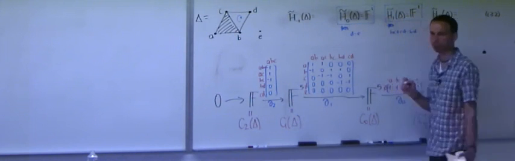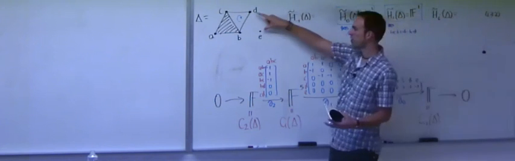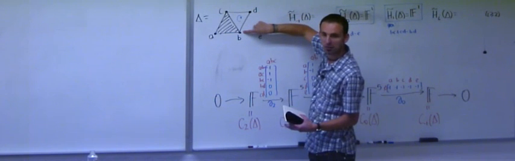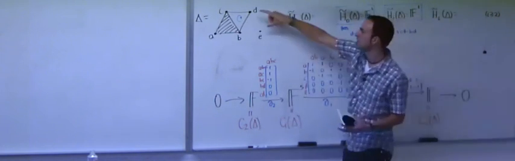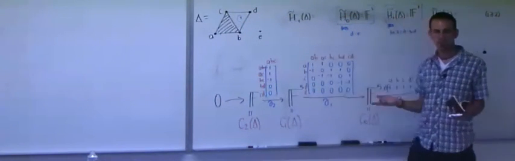is D minus E. A different choice is B minus E. But for example, D minus E and B minus E are equal to each other. And why is that? Well, because we're doing this mod the faces. And D minus E and B minus E, if you take their difference, that's B minus D, which is a face. So that means that if you do carefully this computation, you'll see that D minus E is the same vector as B minus E, or C minus E, or A minus E, and those guys generate the homology.